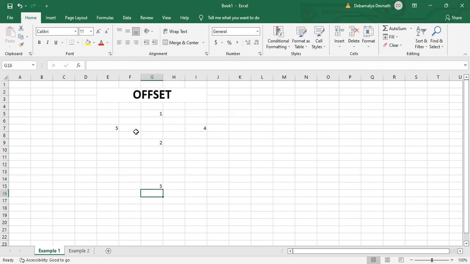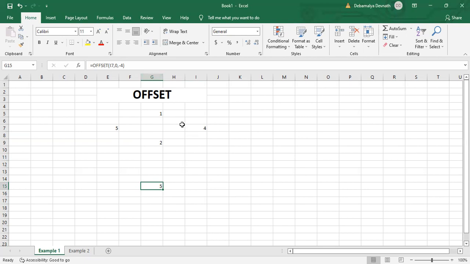See guys, I told you, right? This is my initial reference, I7, which is 4. Then what I did: I do not want to go down, so I marked it as 0, since my destination is in the same row. And why have I written minus 4?